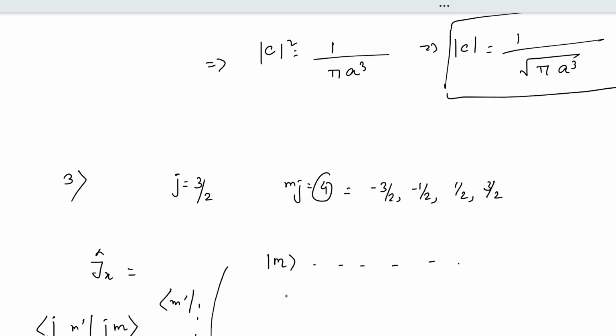So then there are four possible, because this will be a 4 cross 4 matrix as expected, because the column vector is a 4 cross 1 vector. So this will be like a 4 cross 4 matrix. So each of these matrix forms will be m prime m, the elements of the matrix, where all of the possible combinations of m prime and m will be there.